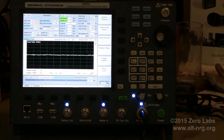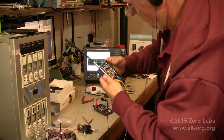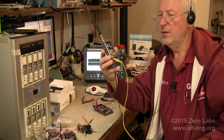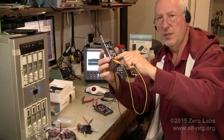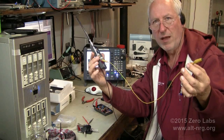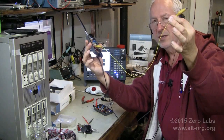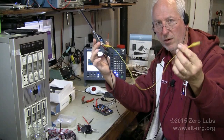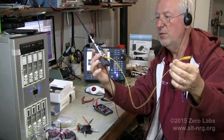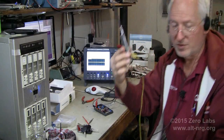Now, to test my theory with the counterpoise, I'm just going to take an alligator clip that is about 17 inches long and clip it onto the base of the antenna. So I want to show you what I've done with this alligator clip. I've simply clipped it onto the base of the antenna, and I've essentially given this receiver a rabbit ears antenna rather than a single little 6-inch antenna. I now have a 1/4 wavelength antenna hanging off the bottom side of it, and I'm going to walk around the room, see if I can find those same multipath locations, and see if I can't find any multipath locations while I walk around with this.